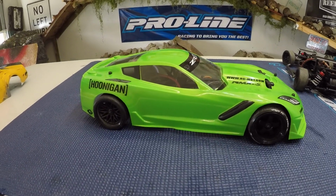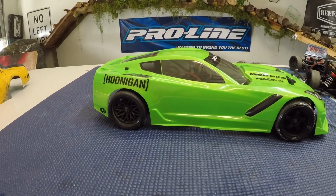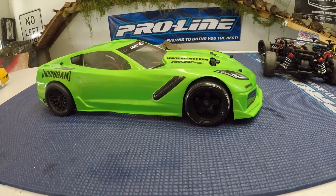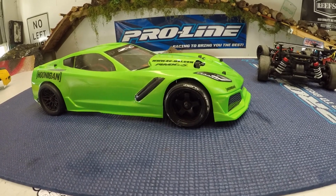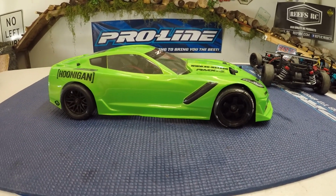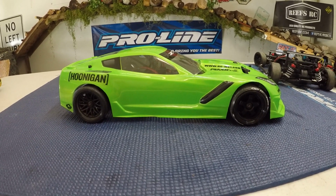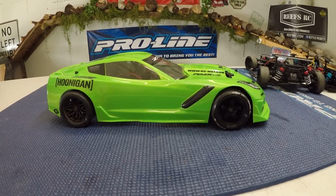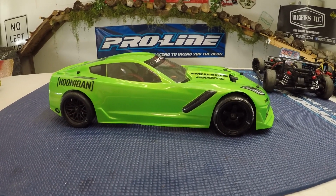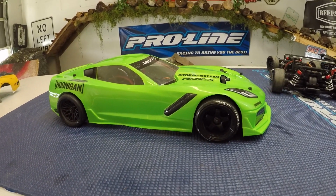All right, so this is the MST RMX 2.0. This is the kit version, which offers some unique upgrades over the ready-to-run version that they sell, which is also really fantastic. I got to drive a couple when I was in California last time, and they really work great out of the box if you buy the RTR. I think they're like $350 or so, and that gets you ready to go and ready to slide rear-wheel drive.